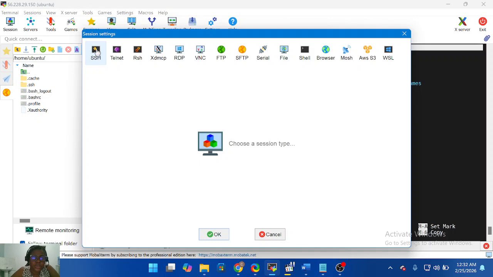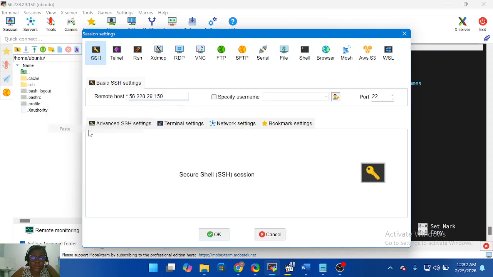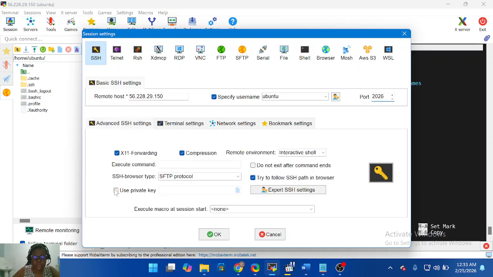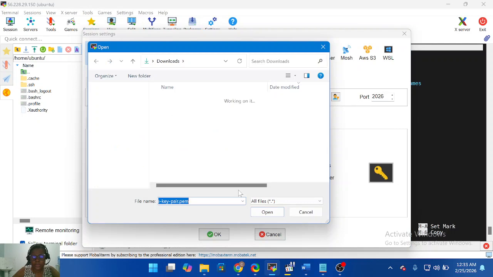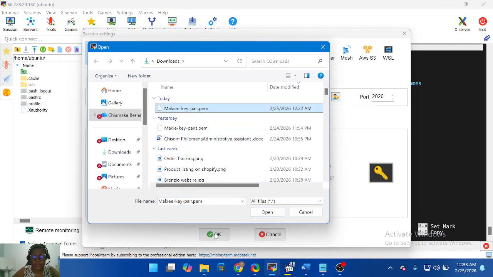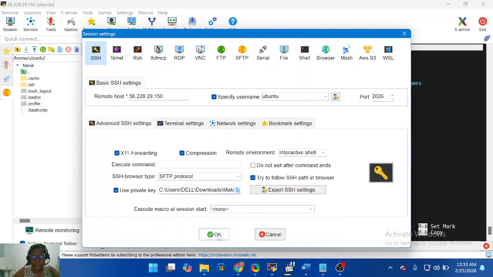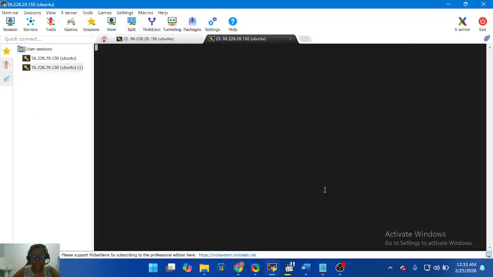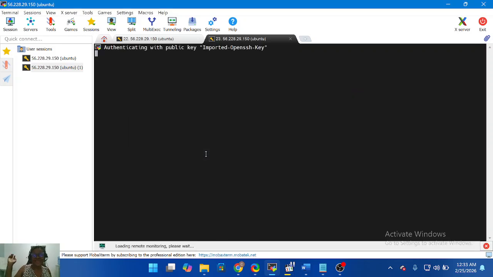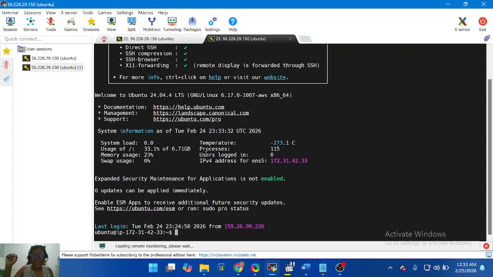So I'll click on new session, Ubuntu, 2026, we'll upload our key, and yay, congratulations to us, we've been able to sign in using the new port number.